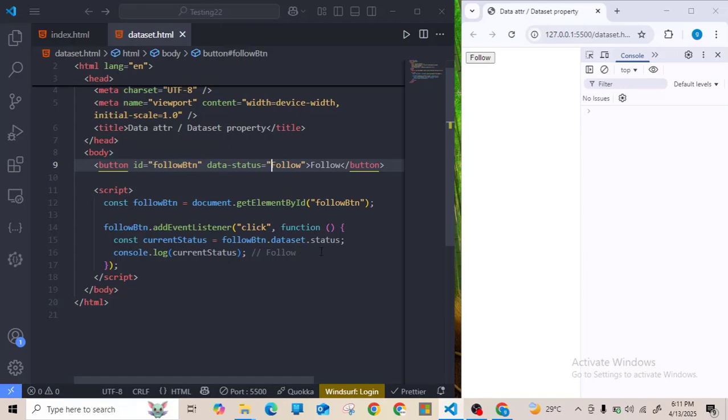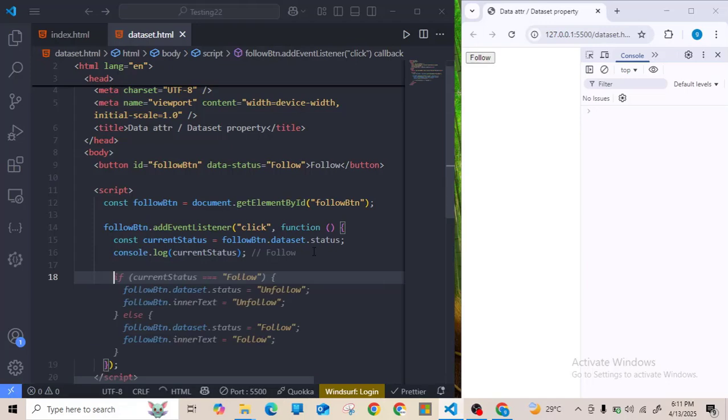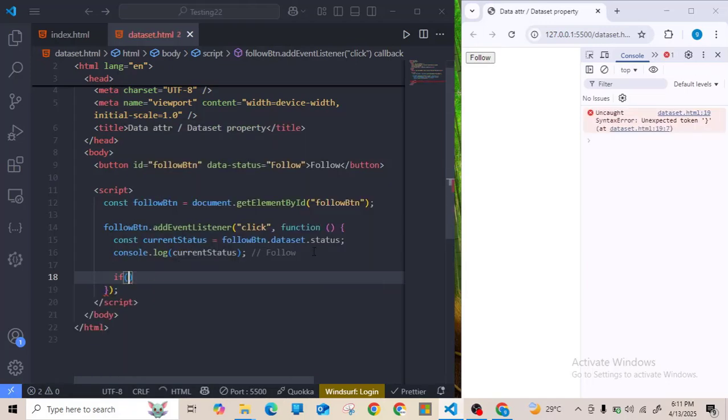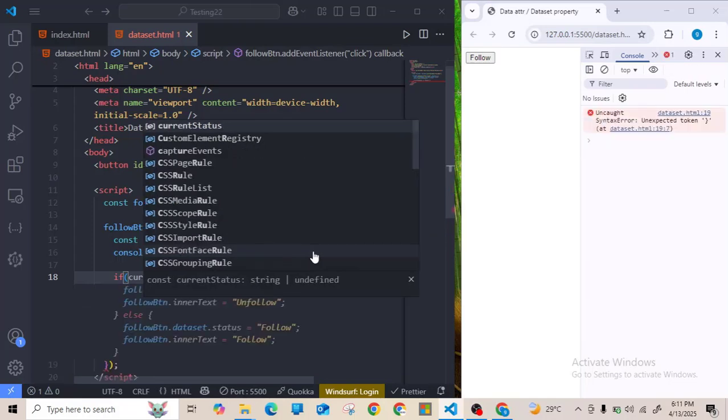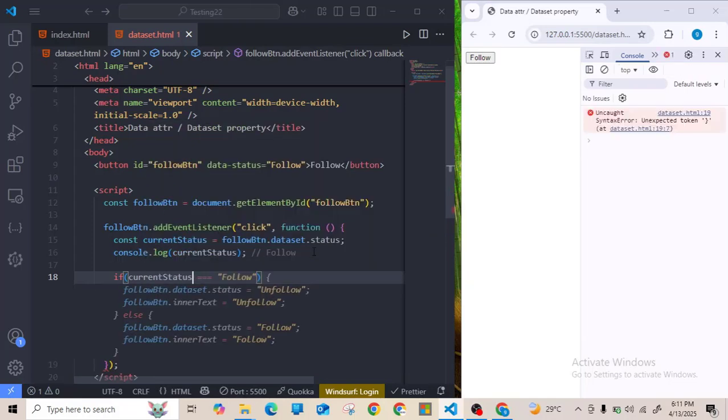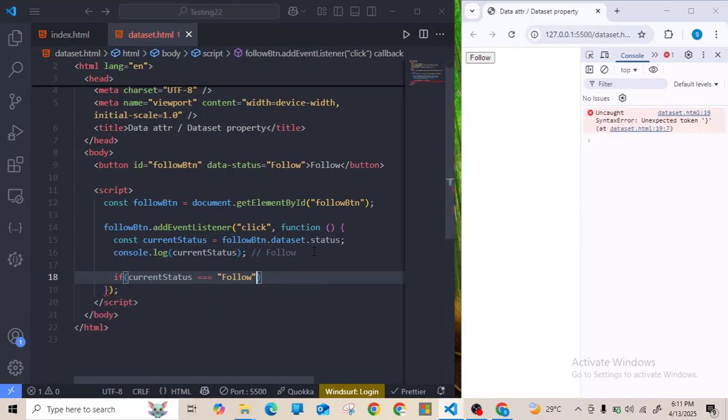So I'm going to use my if statement, and I'm going to check if the current status is exactly equal to follow, then I need to do something here.